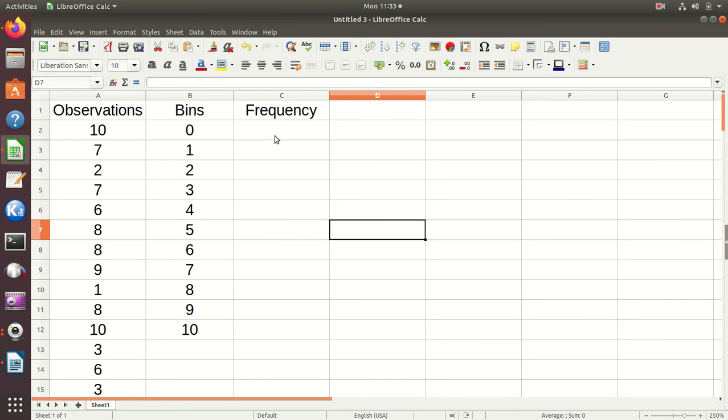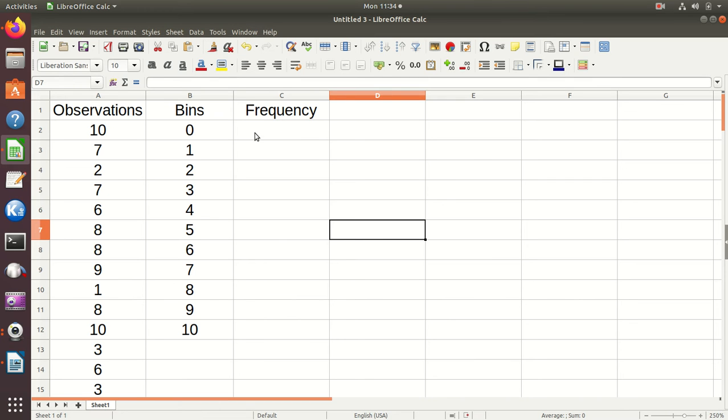And that step is this very first thing. So a vector command is something that fills in more than one row at a time with a single command. What I want to do here is I have 100 numbers 0 to 10, and I would like to count up how many of each there are. For instance, just here I see there are 2 10s, 3 8s, a couple of 7s, a 2, a 1, a couple of 6s, a couple of 3s. So in those 100 numbers, I'd like to know how many zeros, how many 1s, 2s, 3s, and so forth. There is a command in the spreadsheet to do that.